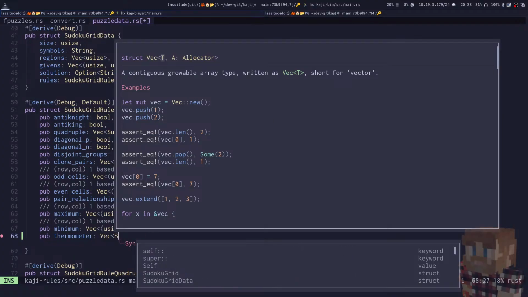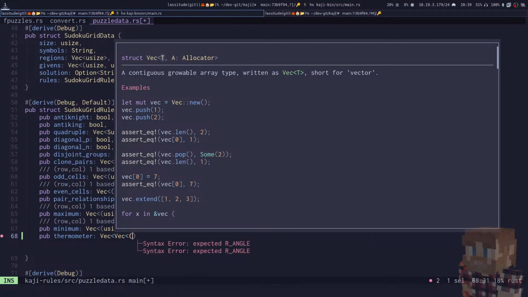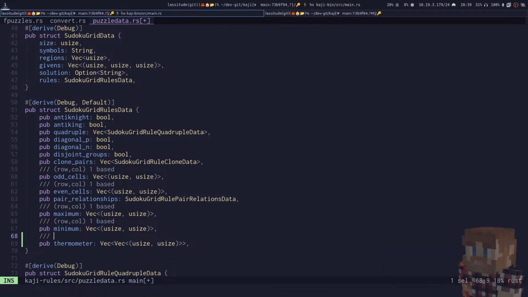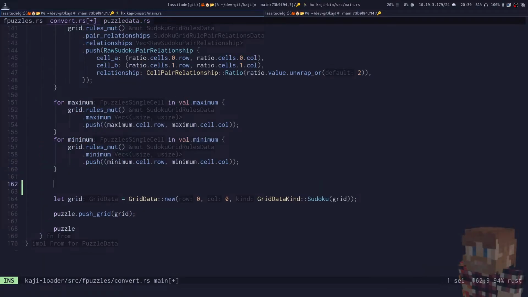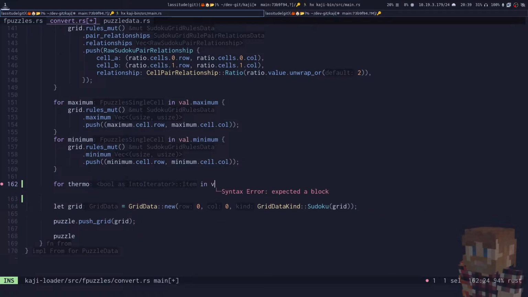Well, they're vectors of usize pairs. And it's row col 1 based. And that's probably enough data-wise for us. We don't need to be any cleverer than that. Oopsie. So let's now process our thermometers for thermo in.